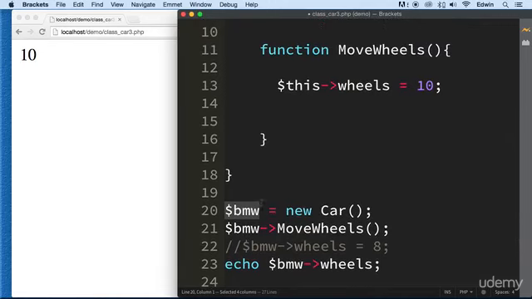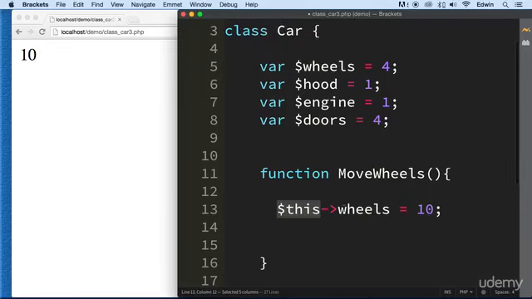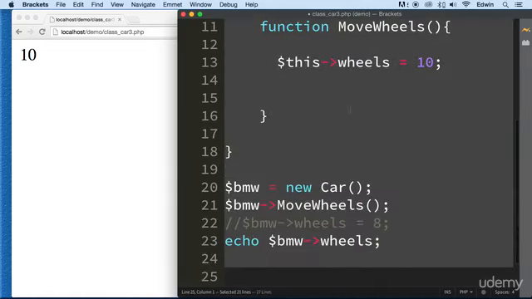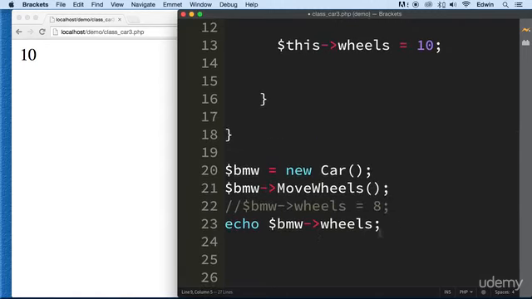But to refer to this object outside, we just use the word this. All right, I know it's a little confusing, but know that we use this to do things inside the class, to refer to this object, to this class. So now we change that, and we can also come back here and change it again if we wanted to, but I'm not going to do that.